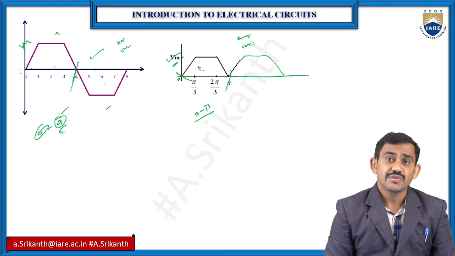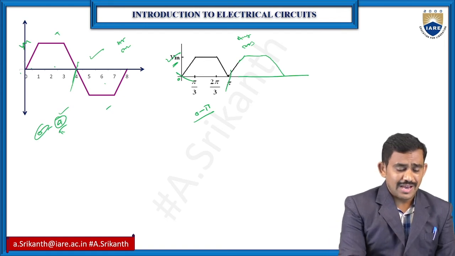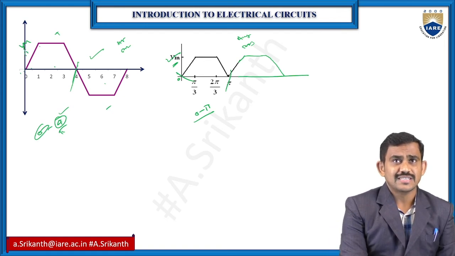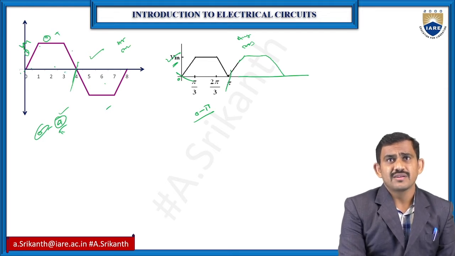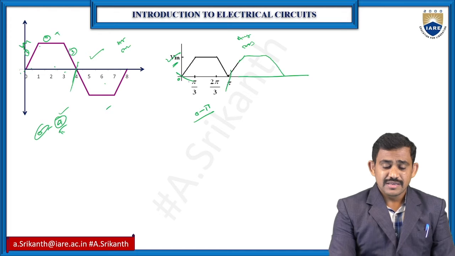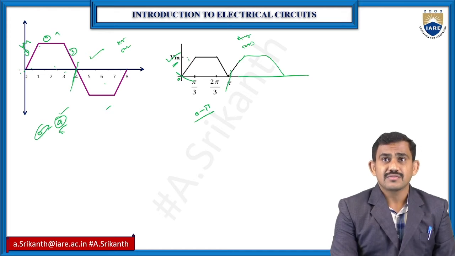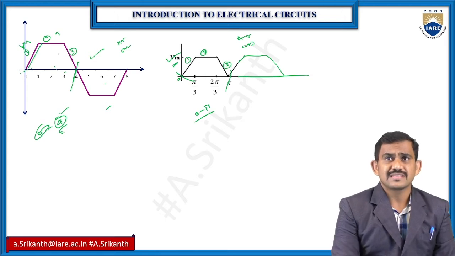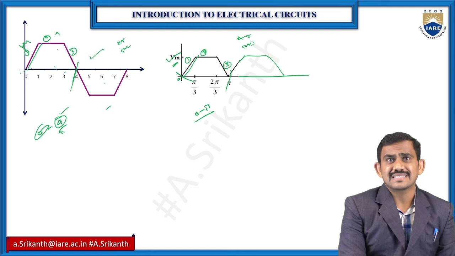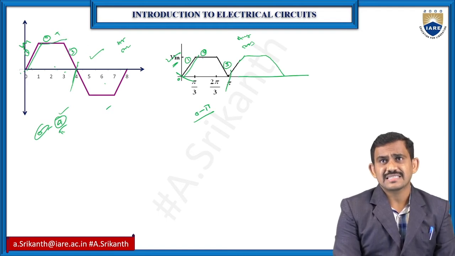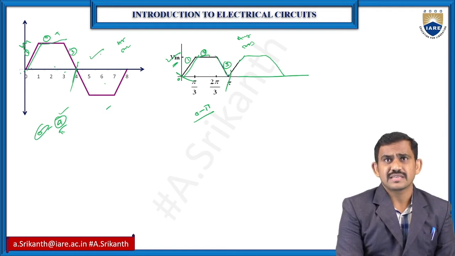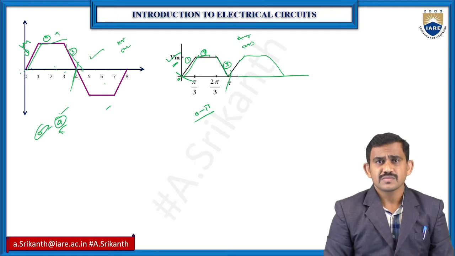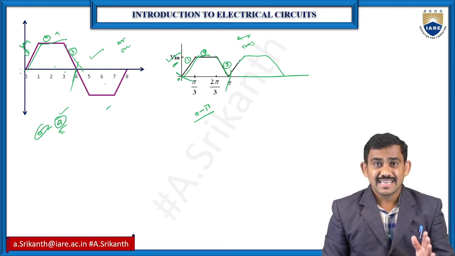Okay. So how many equations will you get? For this we have 0 to 1, one equation, 1 to 3 the second equation, and 3 to 4 the third equation. Same thing here, 0 to pi by 3 one equation, then second and third equation. Here increasing slope, then constant, and then decreasing slope. We get the same answer.